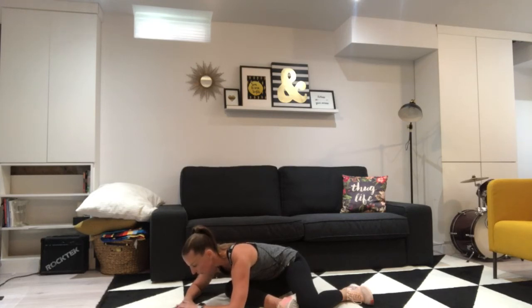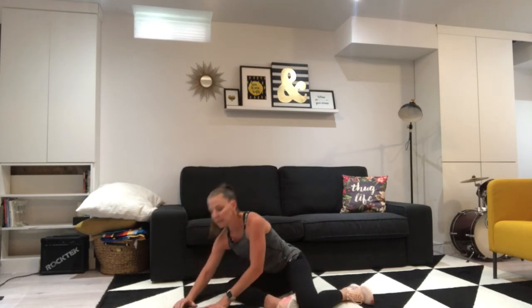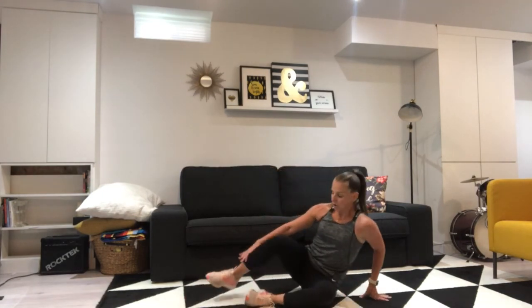This flexibility training is so crucial, guys, especially for those who sit at a desk all day. We need to get the mobility and we need to get that flexibility increased. It's going to help with our daily movements and also in our workouts. Slowly coming up, and we're just going to switch to the other side. So same position, just opposite legs.